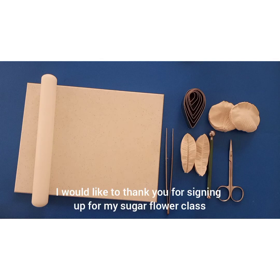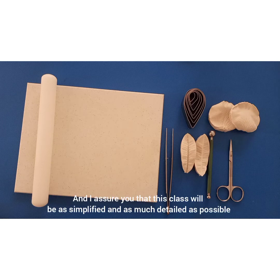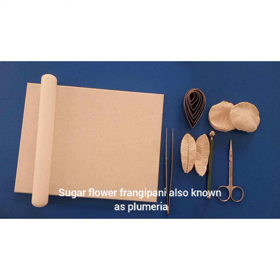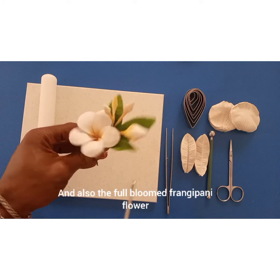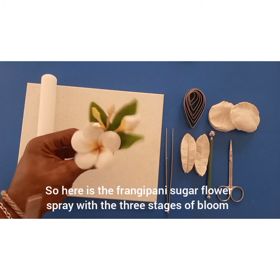I'd like to thank you for signing up for my sugar flower class, and I assure you that this class will be as simplified and as detailed as possible. In this class, I'll be teaching you how to make sugar flower frangipani, also known as plumeria. I'll teach you how to make the buds: the closed buds, the semi-open buds, and also the fully blown blossom.